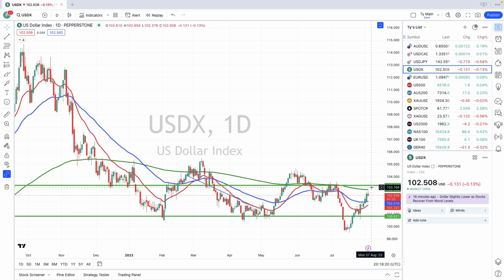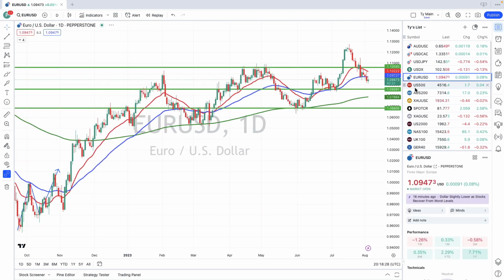It's still got a little bit to go to actually hit the overall target of 103.30, but you could have easily taken profit around this level here. And like I said, we'll go to the euro straight up, because that's where we're really trading. You can see that we've broken down, obviously broken the 20 moving average good and proper, came back and retested it there. That was the trade, that candle right there. Easy sell down to this level.